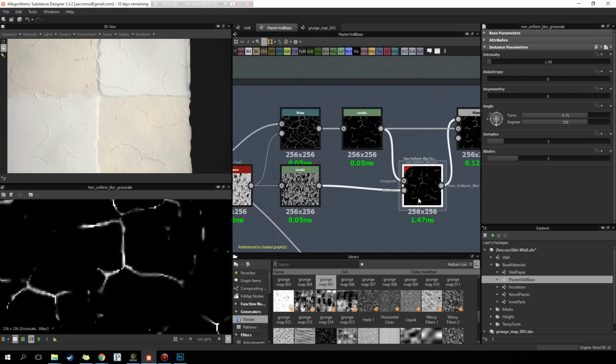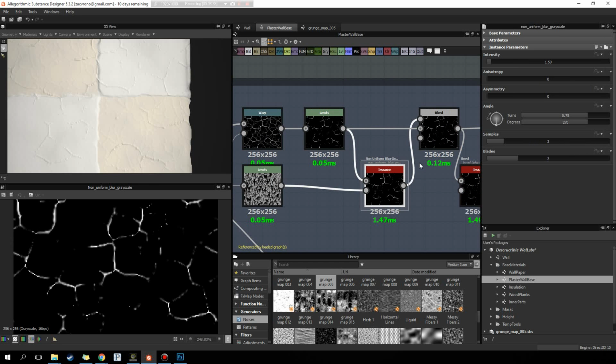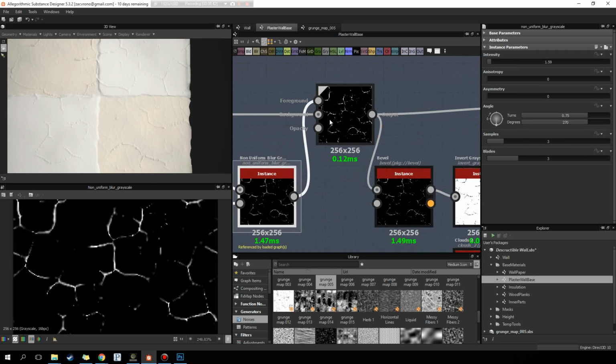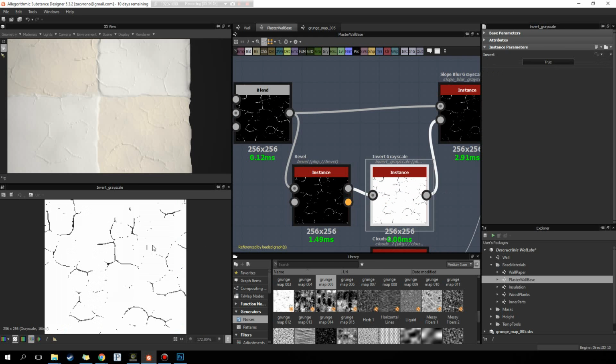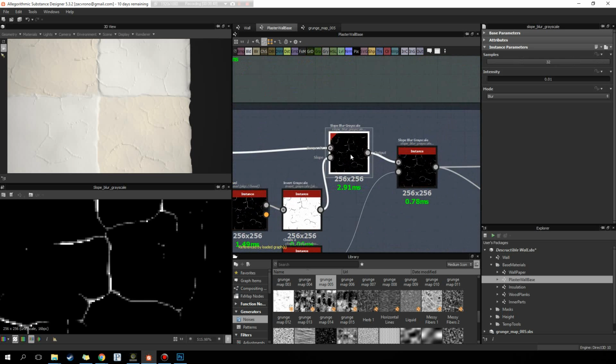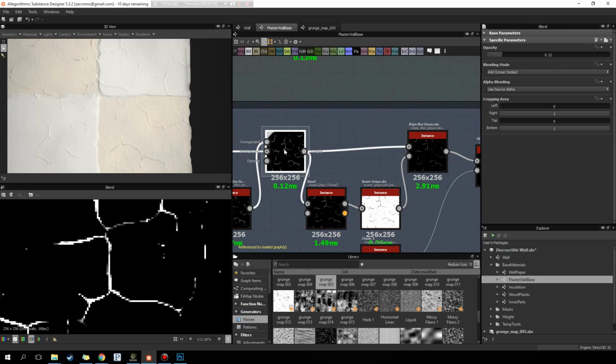So I just used a liquid to blur it out in areas so it was a little more uneven. And then once I was happy with the black and white, I used a bevel to bevel it in and actually make it deep. So this is something I started doing with cracks, because two problems I have with a lot of people's substance cracks is they're very noticeably procedural, and they are very even on the edge. The angle of their slope is very even.